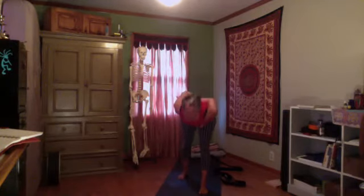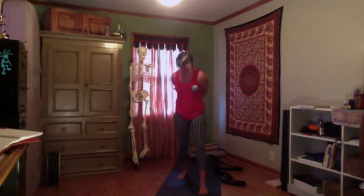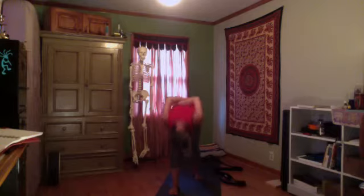One foot's ahead of the other. Touch your elbows behind your back. Lengthen, inhale, exhale, heart towards your big toe. Bend your knees, rise to standing. Inhale, lengthen. Exhale. Rise to standing.